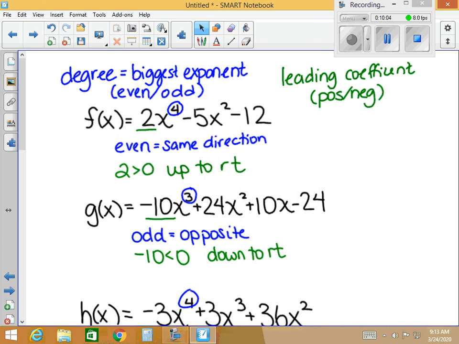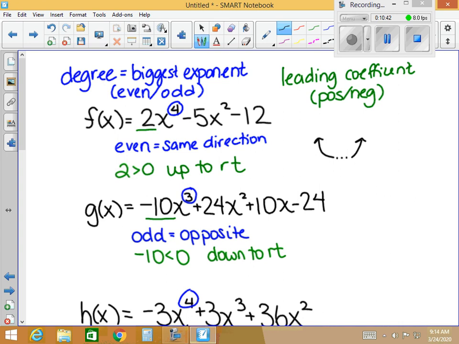So f of x, we said the 4 was an even number, the degree was even, so both ends go in the same direction. We said the 2 is positive, which means it goes up as we move to the right. So if I go up to the right and I know both ends go in the same direction, then that means my end behavior looks like this. Now I'm putting those dots there because I don't know if it goes like this, or maybe it just comes down real easily and goes back up with no humps or bumps. I don't know what happens in the middle, but I know on the ends, both ends go up.